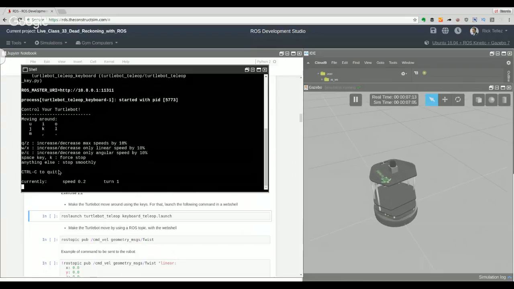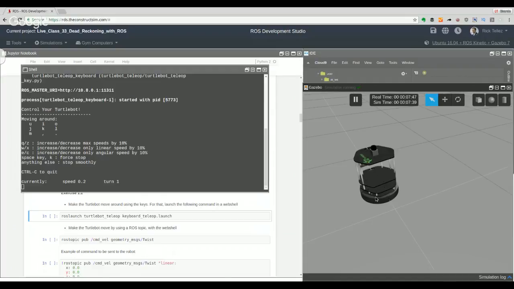If you press I, then the robot moves with a linear velocity only. You can go forward or backwards, but it's only linear. If you press L or J, then the robot is receiving only an angular velocity, so it's turning to one side or the other. Remember, what we are doing now is making the robot move with velocity commands. What I showed you before was just the simulation moving the robot artificially. It's like the hand of God moving the robot by itself.